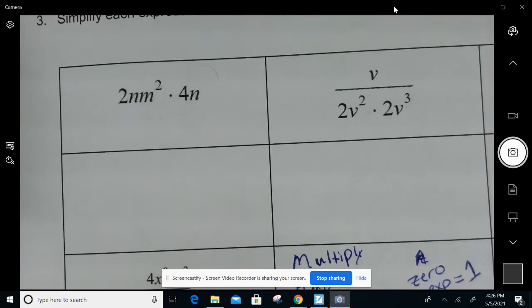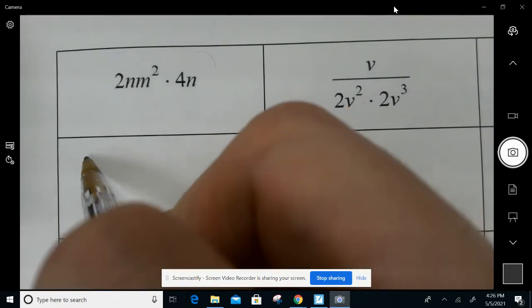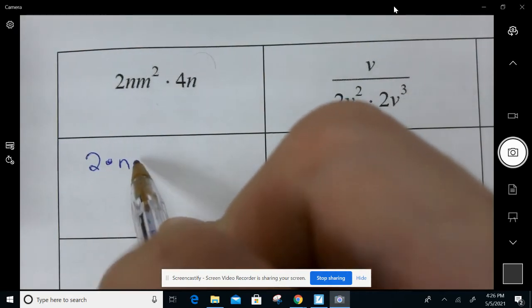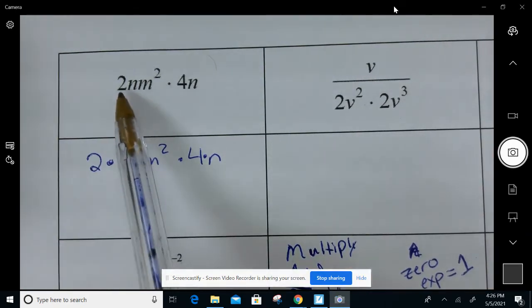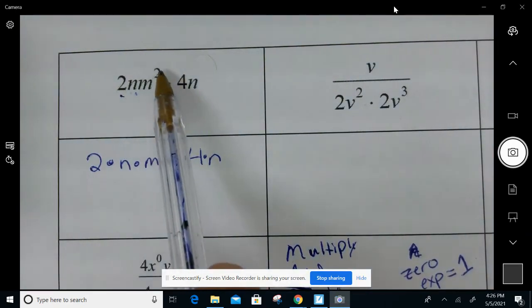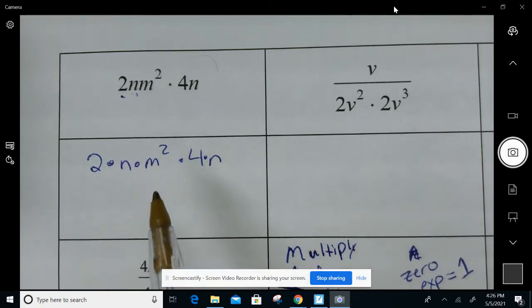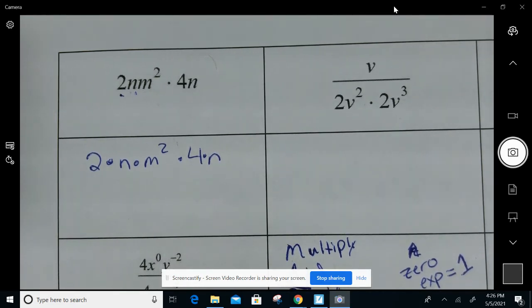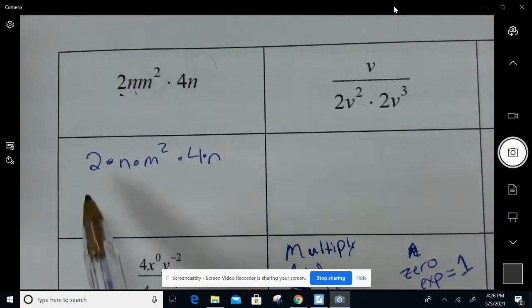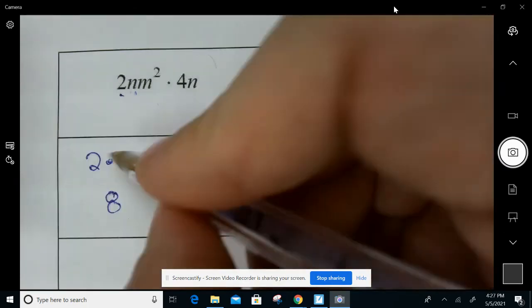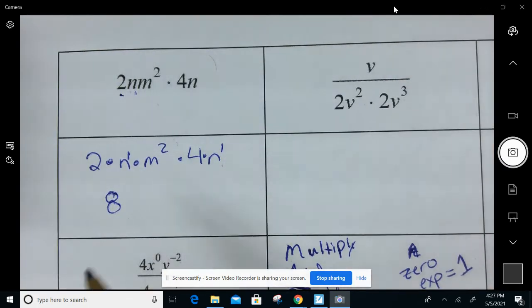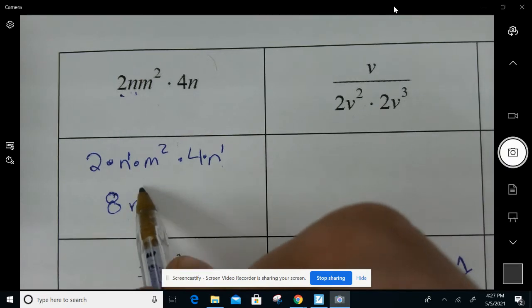Now that only applies to exponents, okay? So I do this. You don't have to. I'm going to separate everything, and here's why. Common mistake is to think that this 2 and this n get the 2 exponent. There's no parentheses here. So only the m gets the 2. The base of m gets the exponent of 2. All right? After that, numbers multiply like numbers. 4 times 2 is 8. Count up your n's. 1, 2. Technically, you're adding exponents. Put a little 1 there. 1 plus 1 is 2.